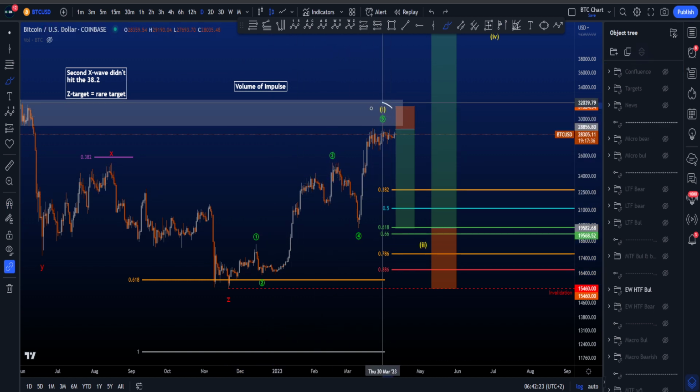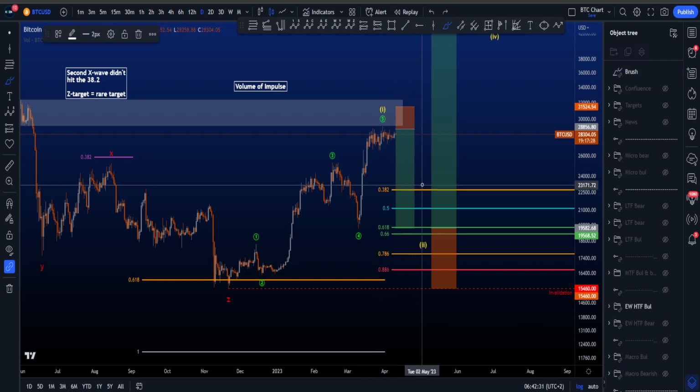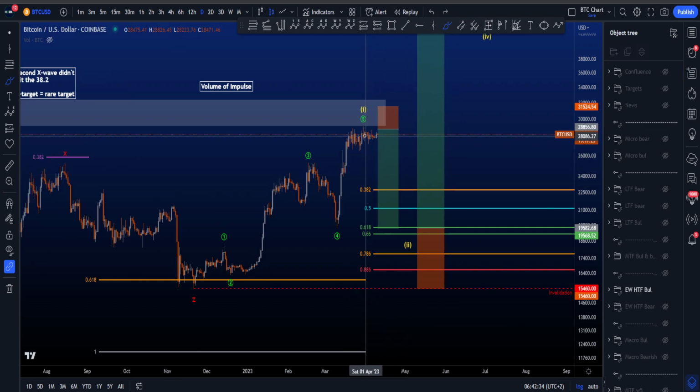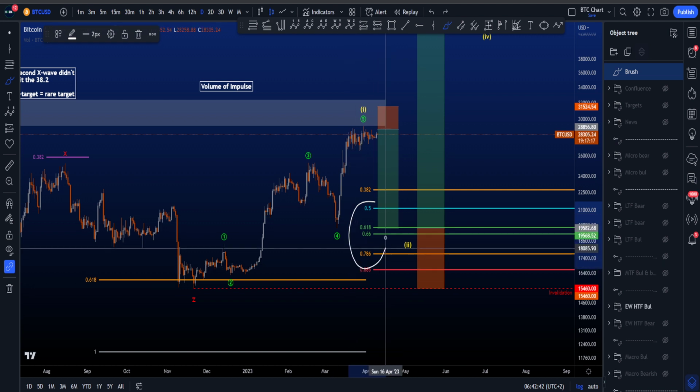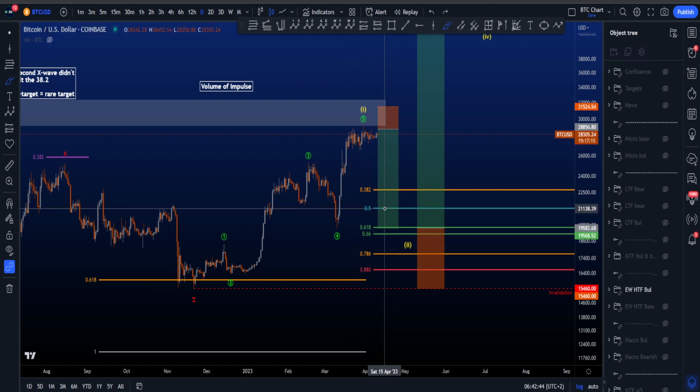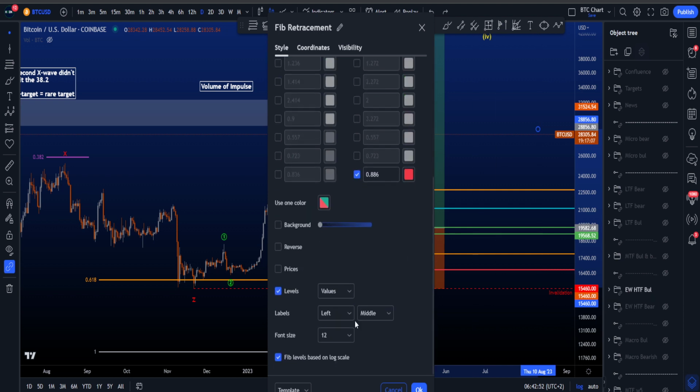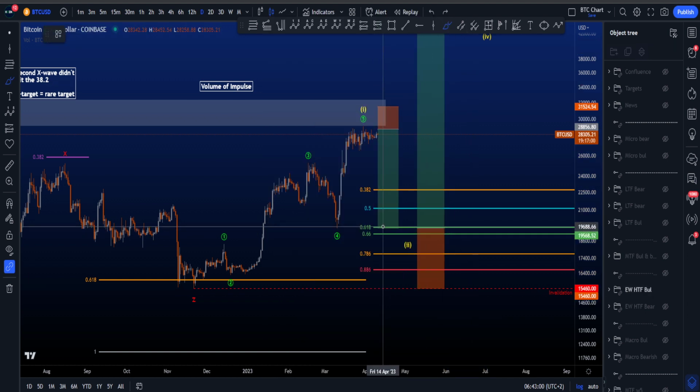I prefer wave 1 to be over here, right about the 30k area, because there are some nice confluences over here before then a corrective structure to the downside, where the potential short setup has been, of course, laddering again inside this area, stop loss above, trading it down. Most common targets for a wave 2 is between the 0.5 and the 0.786, which is basically between 21.1k and 17.7k. Make sure this is log scale, and also all the fibs that you see if I'm on log scale are also ticked this box, fib levels based on log scale as well. So the fibs are on log as well, in case you want to copy this.